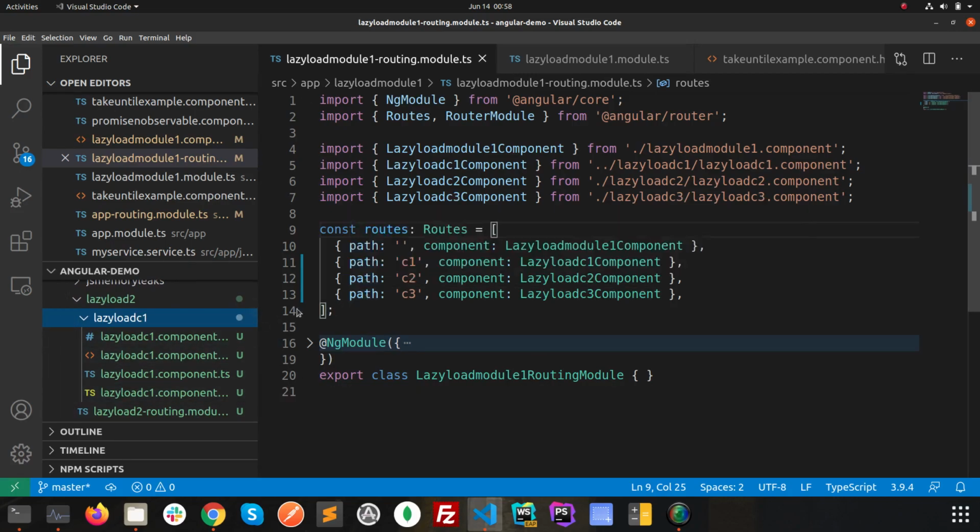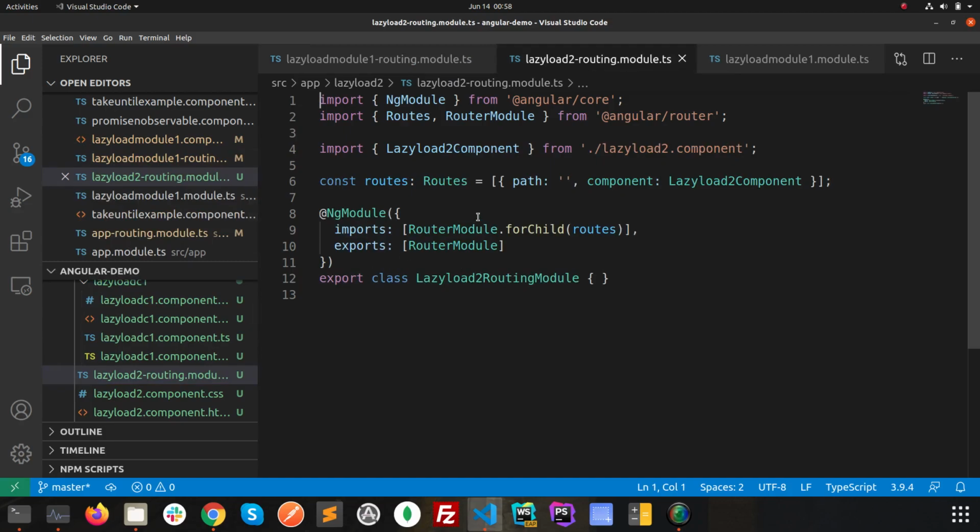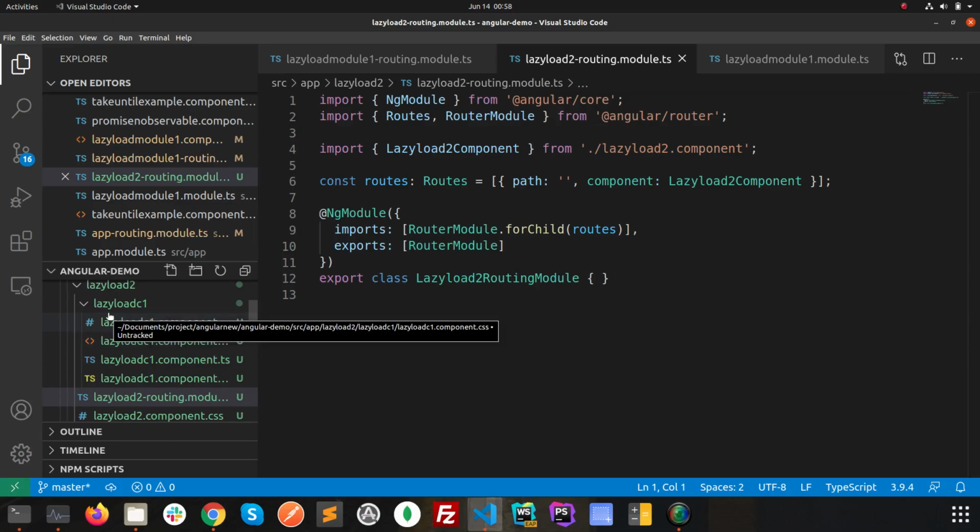So this was as simple as that, and to make it more complete, we have to add the routing over here to manage this component.